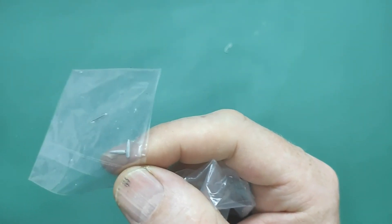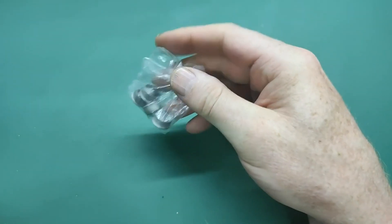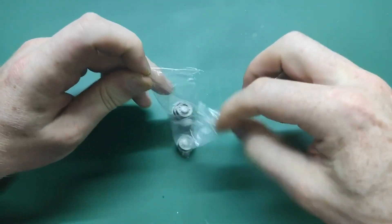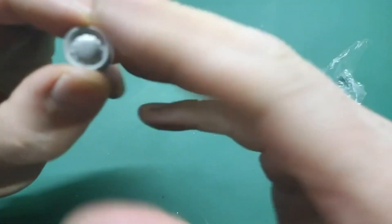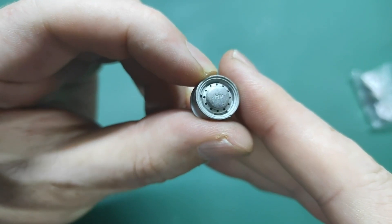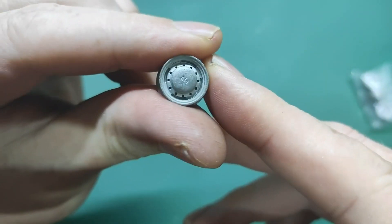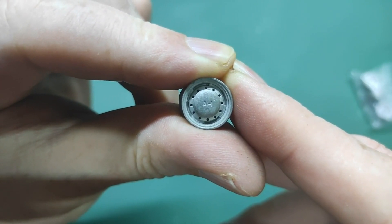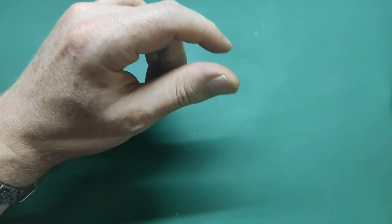Then there are some very small parts I think go on the front of the hardtop - I'm not going to take those out because I'll be clumsy. Then we have the wheels. Let's take one out for a closer look. Oh, that's pretty cool - I like that very much. And it has an 'AH' hub as well - 'Austin-Healey' - you can see it clearly. That will clean up very nicely. Very nice, I like that a lot.